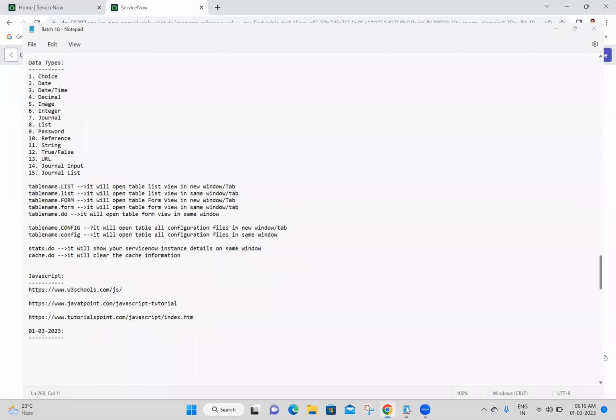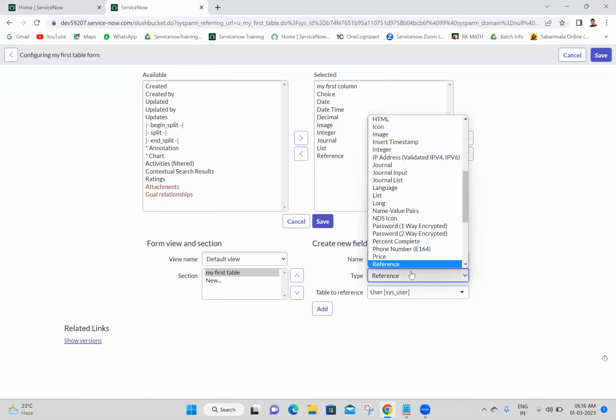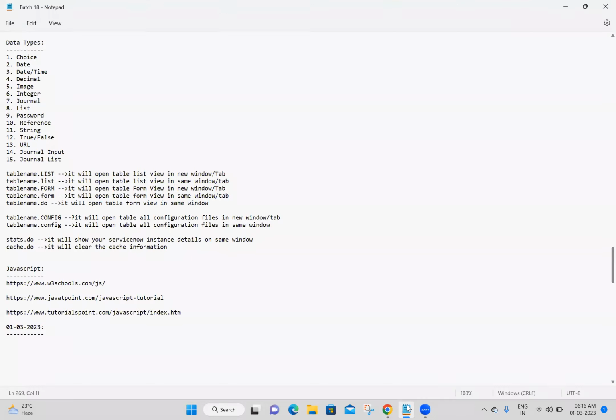Password. So you can see password. In the password field, there are two types of password, one-way encryption and two-way encryption. So I will tell you what this encryption is later. Okay. Next. String, true or false.